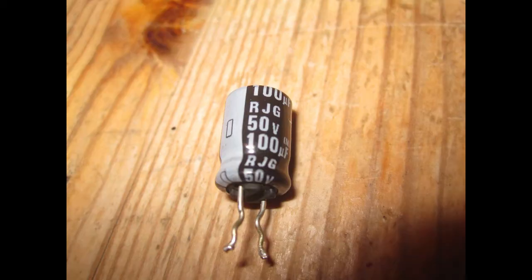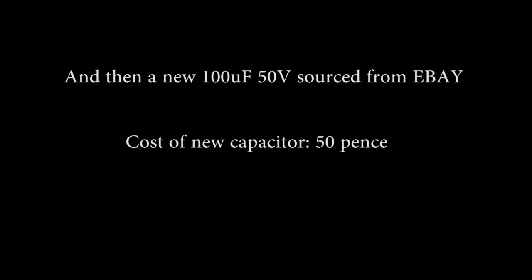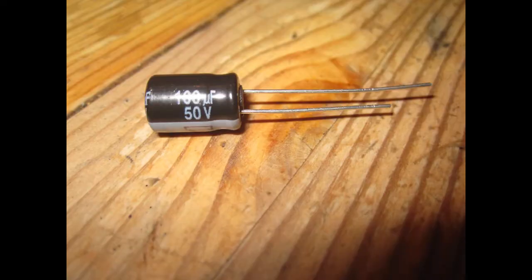Okay, so this is the one I got out. I have an ESR meter. You don't actually need one of these. Visually, you can see that the capacitor is a little bit wrong. This is measuring 8 microfarads, and it should be 100, so something's definitely wrong here. They're easy to buy, 50p on eBay. You normally have to buy them in pairs, so a pound. And I think I paid 68p postage.